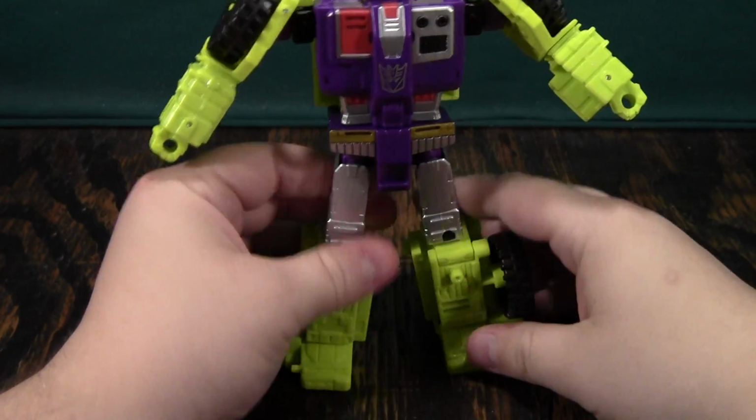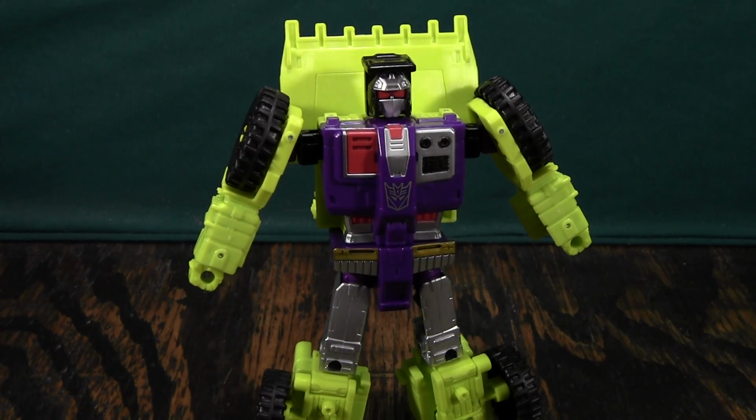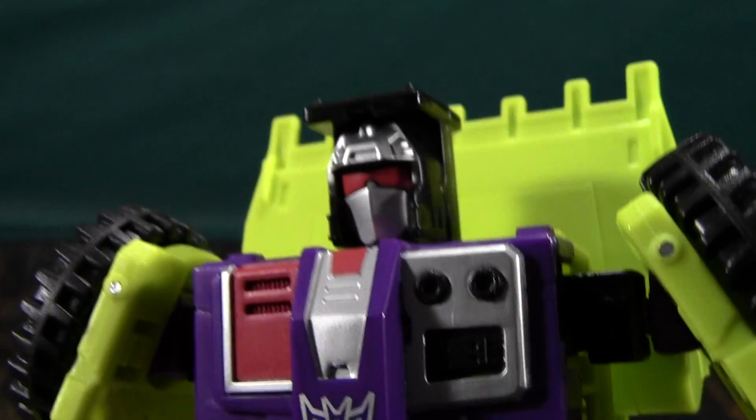And this is Scrapper in his robot mode, and I like this guy quite well, and most of it's just because of the way he looks. He's not long and lanky like Scavenger, and nor does he lack color variety like Bone Crusher. He just is a very nice looking Constructicon, and I really, really love that head sculpt. That head sculpt is amazing.